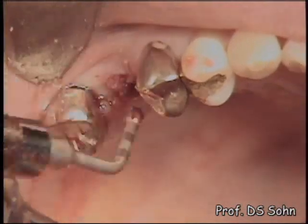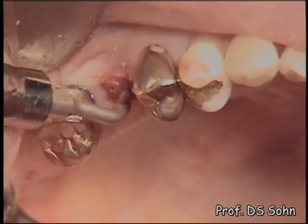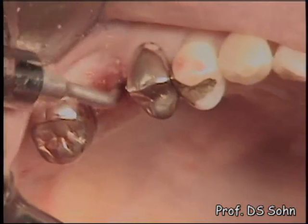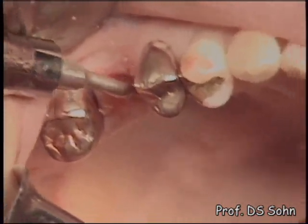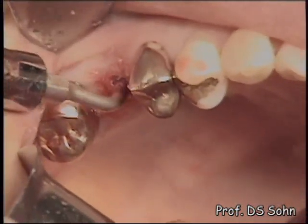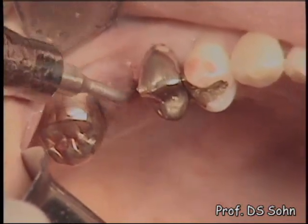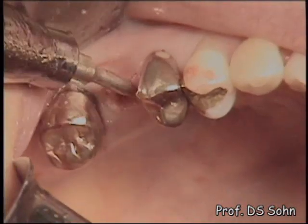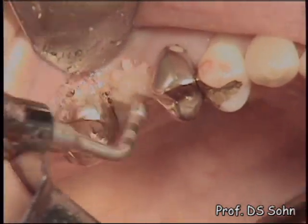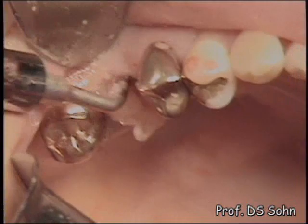This fibrin-rich gel is known to release slowly growth factors such as transforming growth factor, platelet-derived growth factor, and vascular endothelial growth factor. These growth factors accelerate new bone formation in the sinus and reduce healing period. According to some clinical studies, bone graft material is not a prerequisite for sinus augmentation. Studies prove that insertion of fibrin-rich gel with concentrated growth factors as an alternative to bone graft and simultaneous implant placement shows successful new bone formation in the sinus and can be a predictable approach for sinus augmentation.